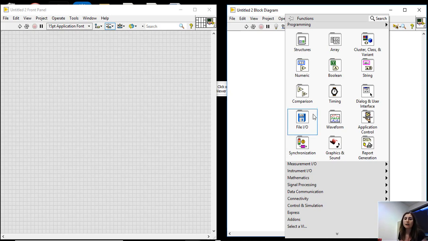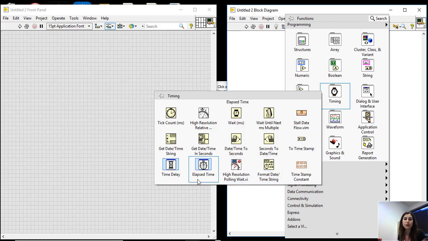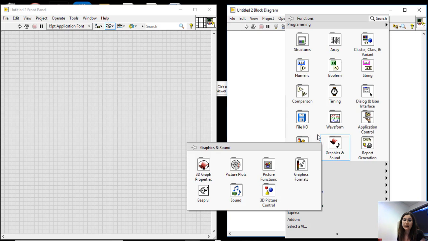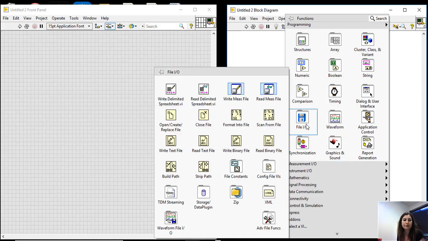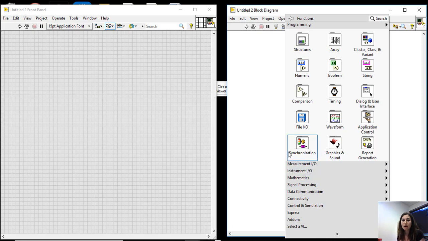Like if you choose here the elapsed time function, it will ask you how long you want the program to run, and you will say, for example, 10 seconds, and it will automatically run the program for 10 seconds, and it will show you the time that is elapsing. So this is the cool thing about LabView, that you don't have to program everything in it, because there are some functions that you can just use, and it will make your program smaller and make your life way easier. So there are some graphics, there are some like file transferring, writing the file to Excel. There are a lot of cool things.